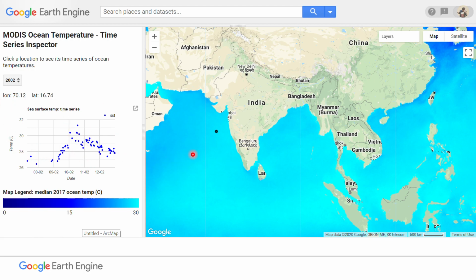What you can see here is a time series for the year 2017, for the entire year, and this gives you a monthly value of sea surface temperature at a linear value. It's basically plotting the chart for 1 pixel, for this particular point, and it gives you a chart for sea surface temperature for the entire year, a mean sea surface temperature, and this happens on a 1 pixel basis.